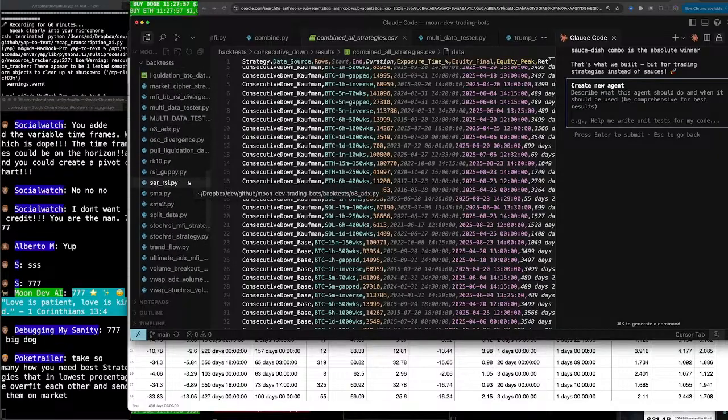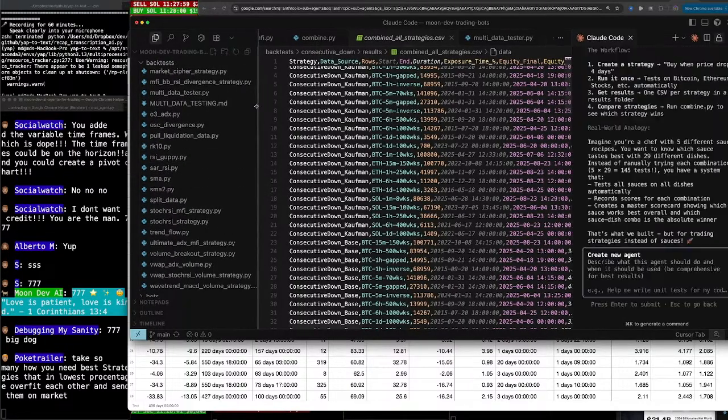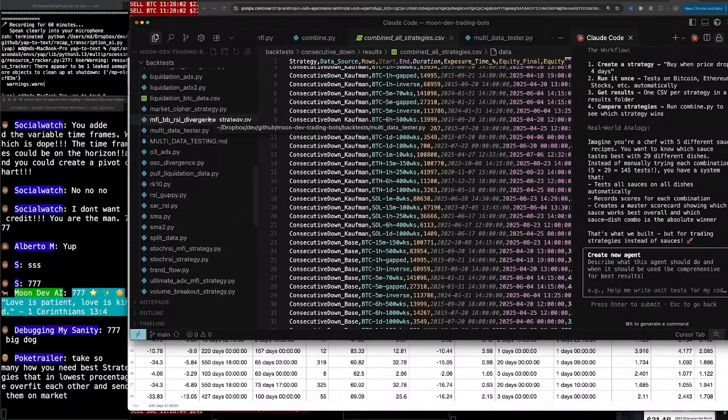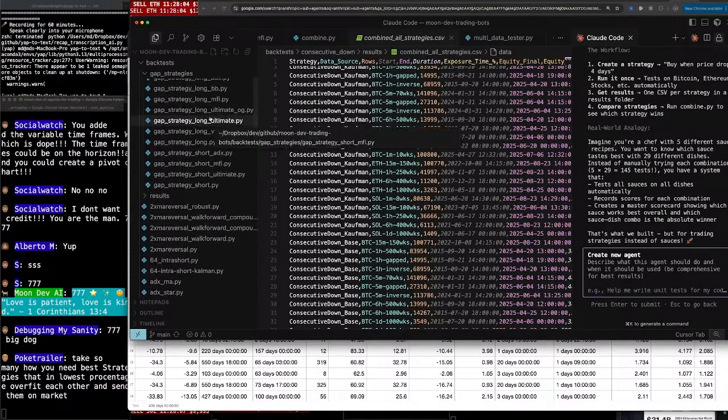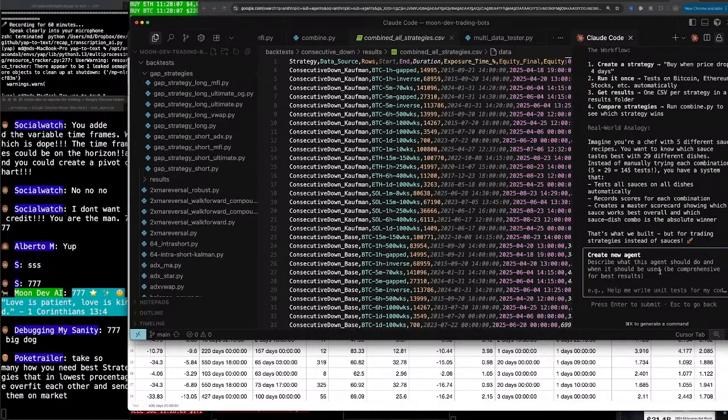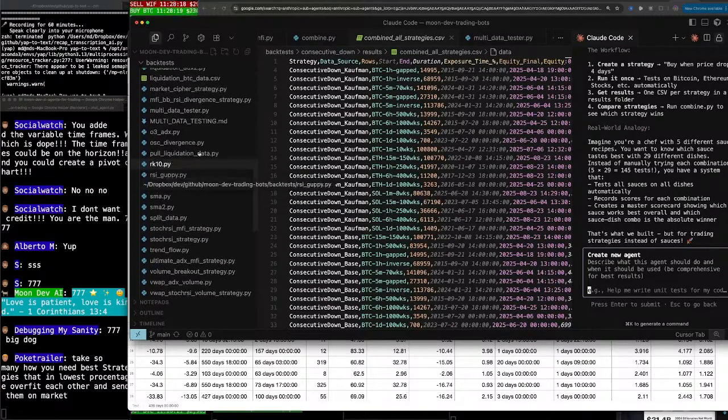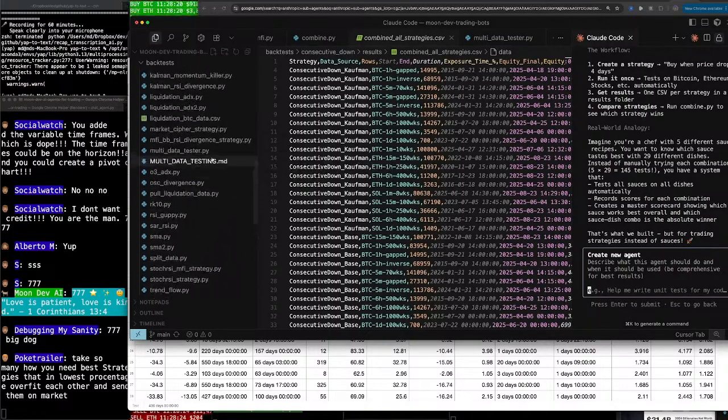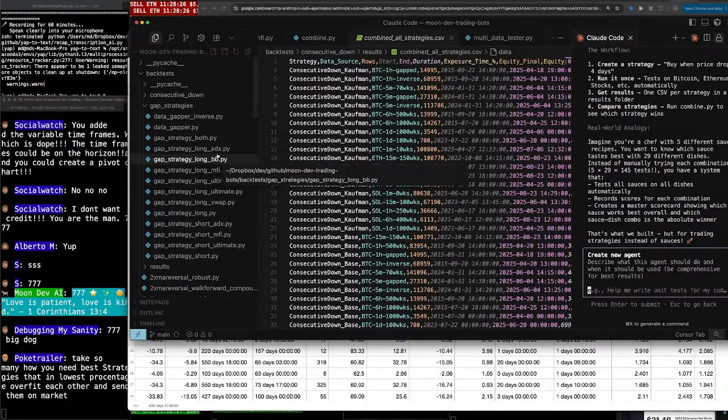You have the examples. You understand how to multi-data test. You have our multi-data tester. You have examples inside of the backtesting folder that show how I want to backtest. You know that I like to print out my stats before running the optimizer. You have the whole multi-data testing framework that you can run, and you'll make sure that all of my backtests are built in a way that will make them super easy to run with all of the data.